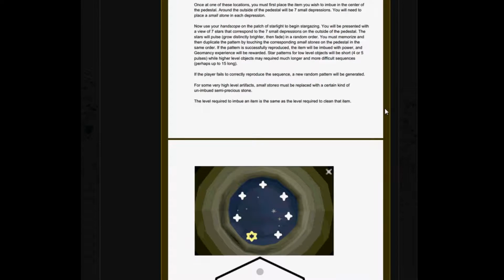Once at these locations, you must first place the item you want to imbue in the center of the pedestal. Around outside the pedestal, there are 7 smaller depressions. You need to place a small stone in each of these places, and then you use your hand scope on the patch of starlight to begin stargazing. You'll be presented with a view of 7 stars that correspond to 7 small depressions on the outside of the pedestal.